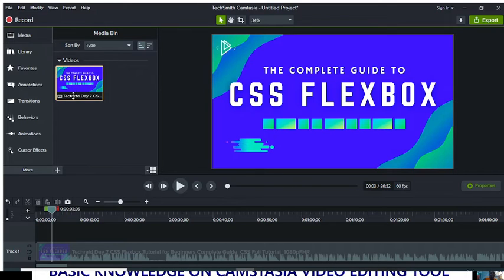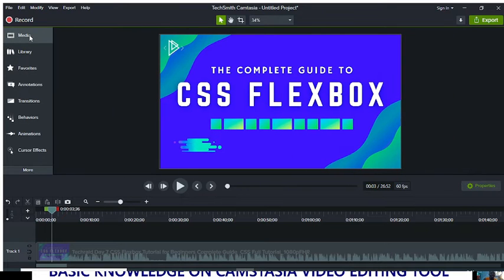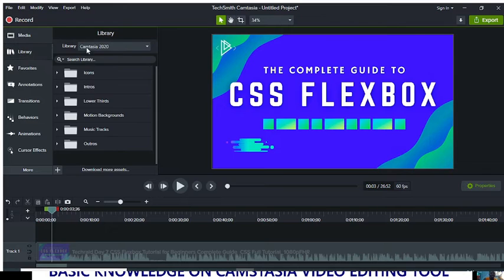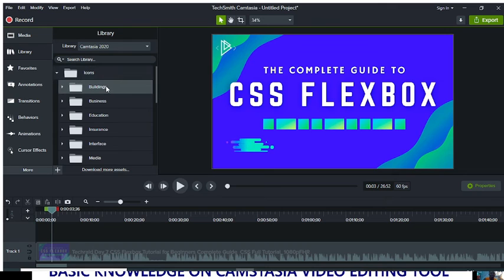You can see here is where you'll be seeing your files. Any file you add, this is where you see it. So this is your media, and that's it. This is where we are currently. This is our library. If you have anything saved, like your music, your background, your intros, your icons, anything you would want to use, this is where you find them. If I click on this icon, you can see these are built-in icons, different icons.